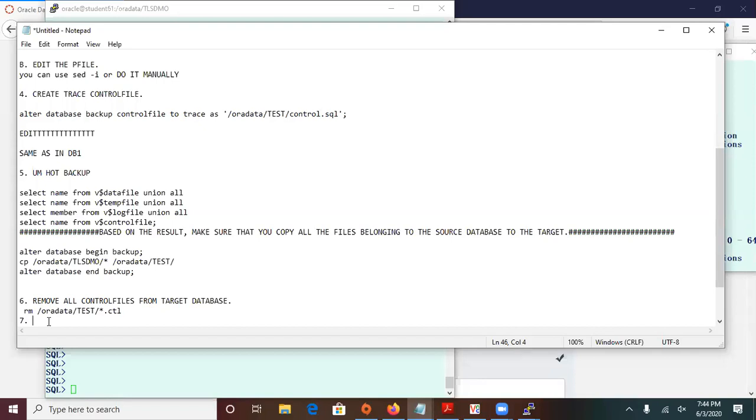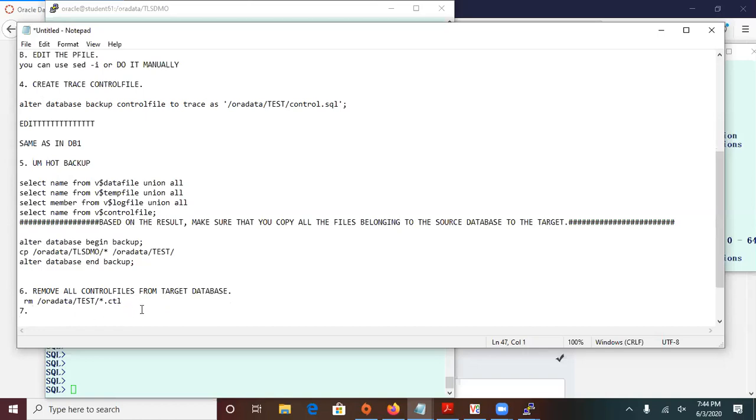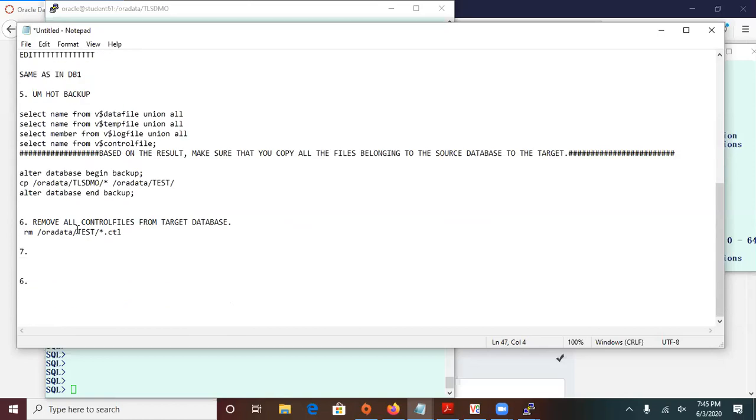The structure of the database is basically in the control file. That's why we remove the control files, right? So you removed everything. So I think this is where you have to use the hot backup location. Where do we remove everything? Here we only remove the control files. That's it. Oh, right, the control file. Okay. Yes.